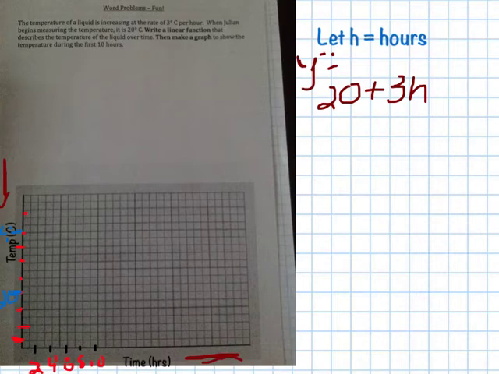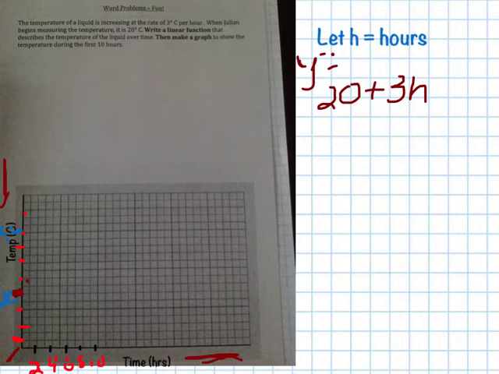When you start to graph it, your first point that you're going to start at will be 20. And that's your dot right here. And then it's going to be increasing 3 degrees every hour. So this is, in a sense, your 0 hours. That's where you started. Then the line that's not labeled, that's the first hour. So after the first hour, it's going to go up from 20 to 23 degrees. So your dots are not going to be exactly in those crosshairs. They're going to be a little bit above.